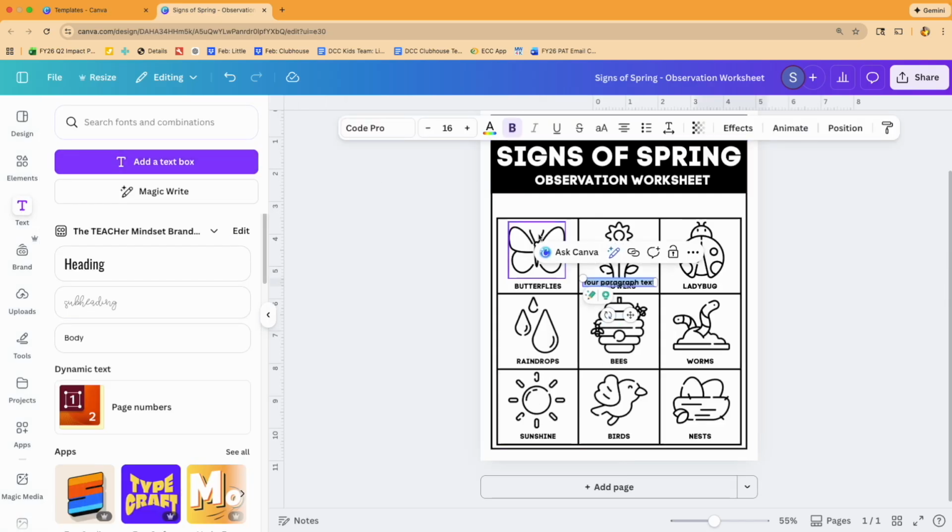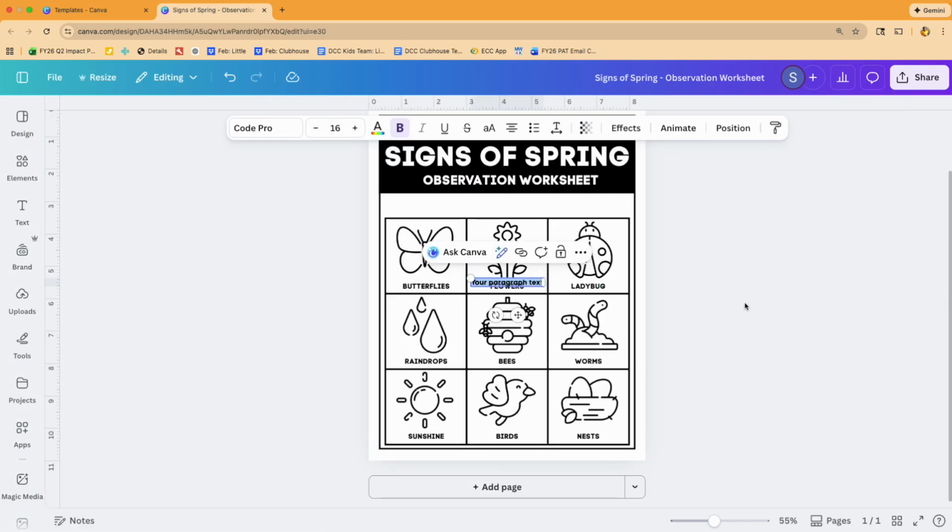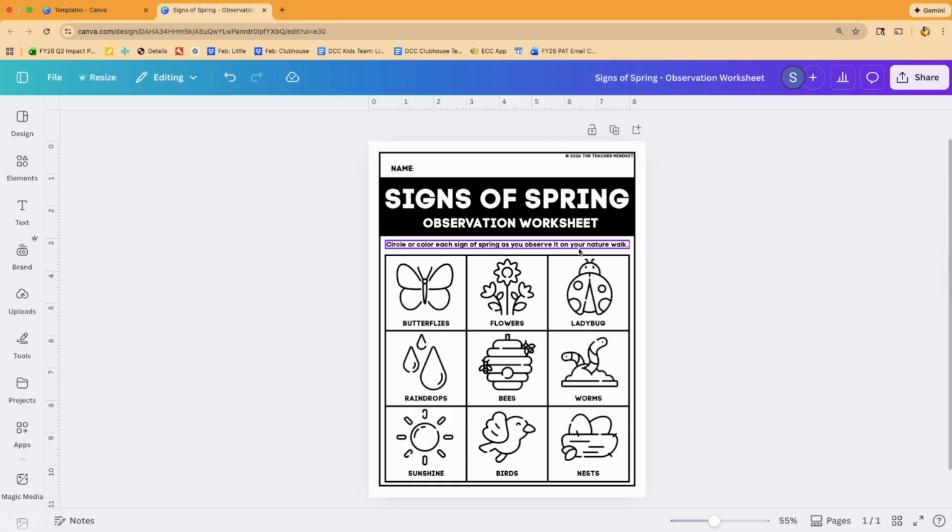We want to grab one more text box, and we want to place it here. We want to write in the same instructions that we did for the Microsoft PowerPoint version. All right, we've got our instructions in on the document. I did make a few tweaks to moving the spacing of some things around because I just wanted to kind of fit, you know, really nicely and to not have like these big gaps or anything in the spacing.